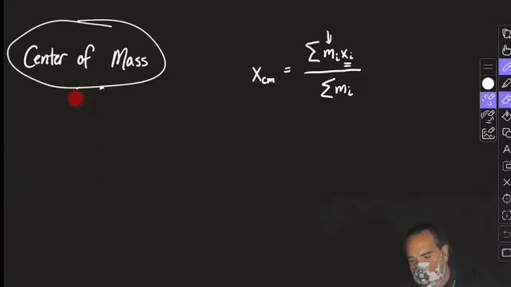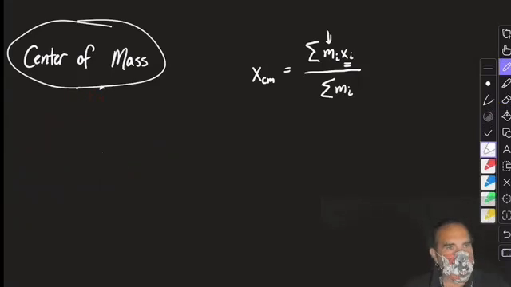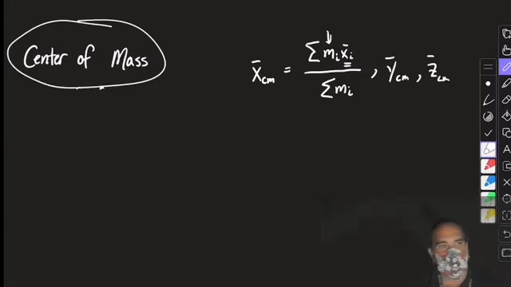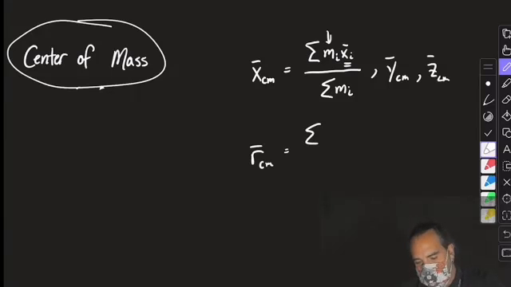I do want you to understand, though, that this formula is one-dimensional, but it is a vector formula. It takes its direction from the value of x in the formula. But if you actually wanted to find an object's center of mass, and it was more than one-dimensional, you would have to do this again for the y direction, and again for the z direction. The center of mass would have to be added in all three dimensions in order to find the actual center of mass, which is why, truthfully, it should be written r center of mass, where the summation is based on a three-dimensional vector for the location of the center of mass.